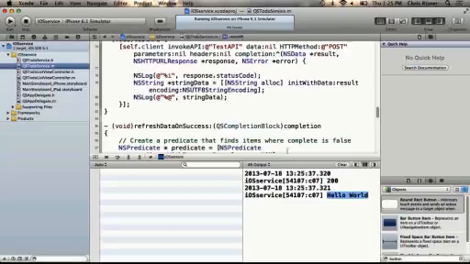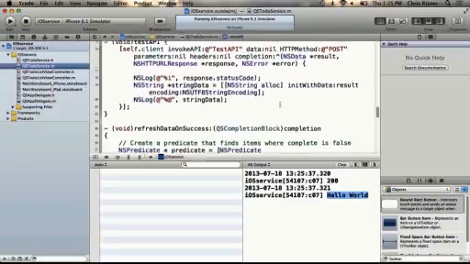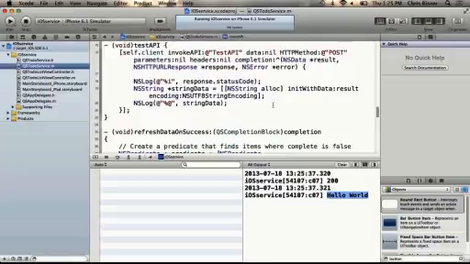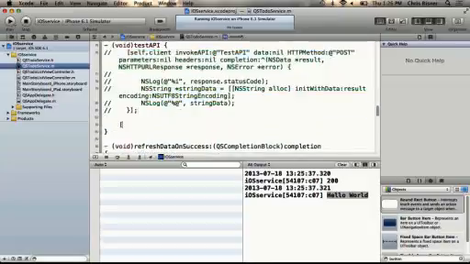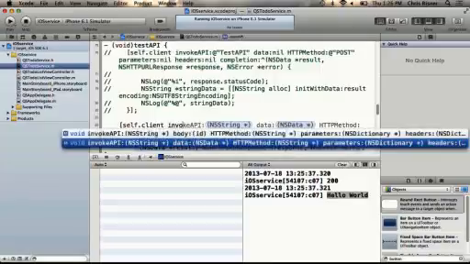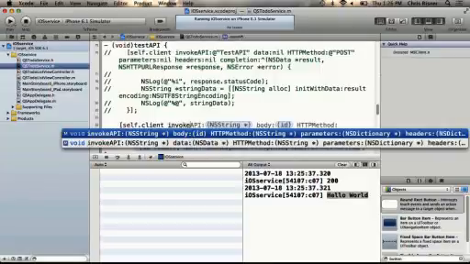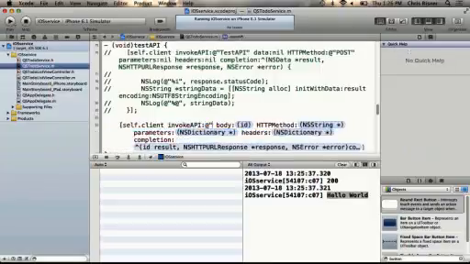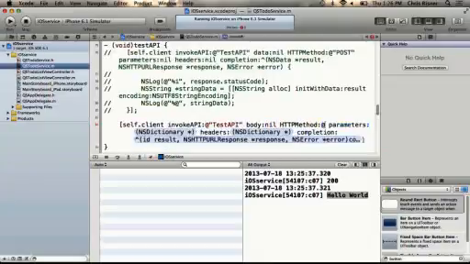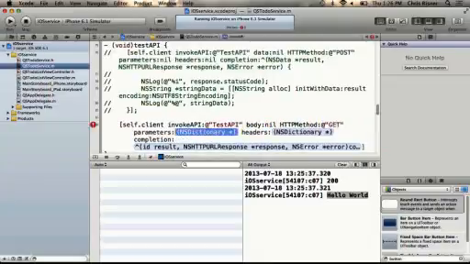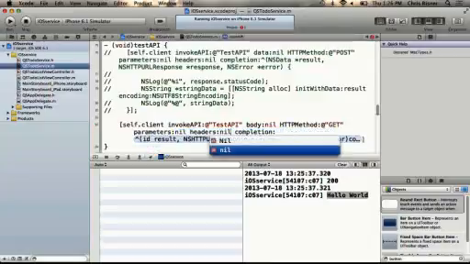Now, that is a little complicated, and we also have the get method that we want to look at. The get method actually does use JSON, though. So let's take a look at actually using that. So we'll go ahead and we'll comment out all of this, because we don't need that anymore. Now we'll use self.client again, and we'll call invoke API, but this time we're going to use the other method. So here we're going to call test API again. We're not going to pass a body. We're going to do a GET request this time. We don't have any parameters. We don't have any headers.